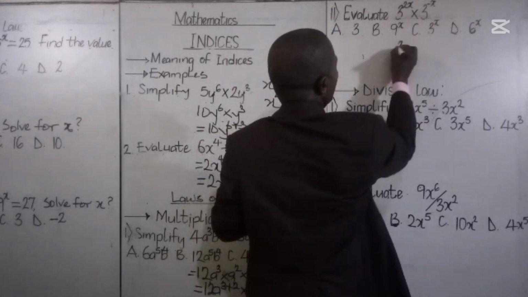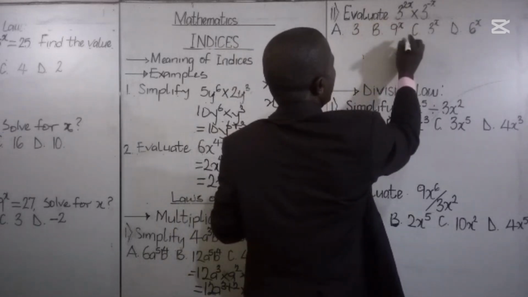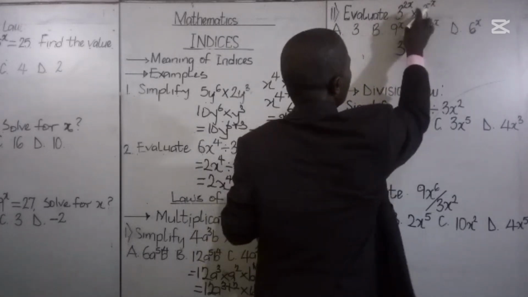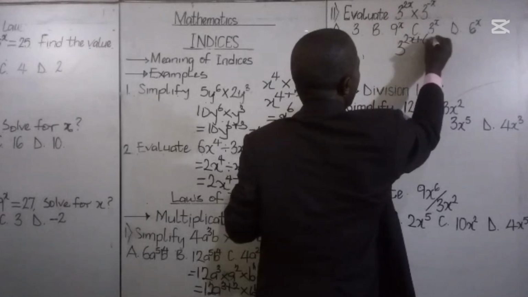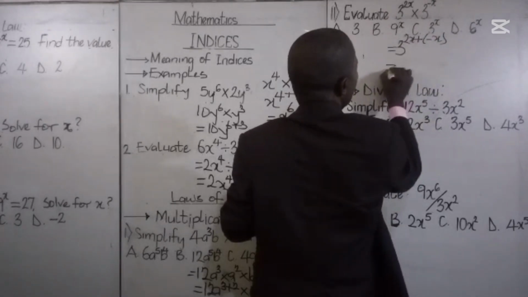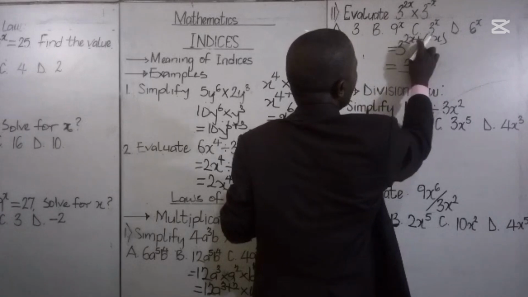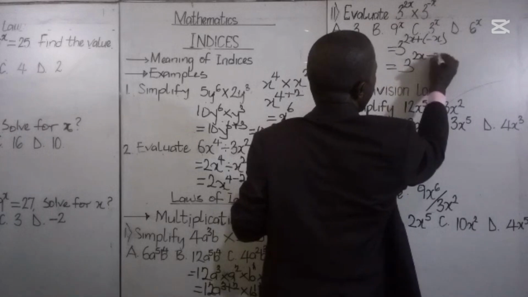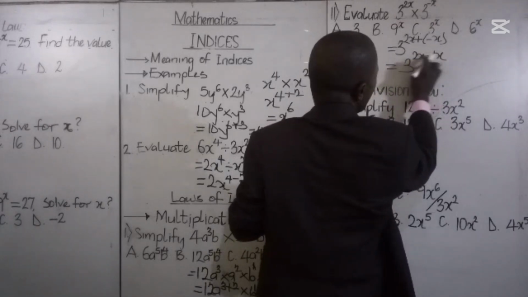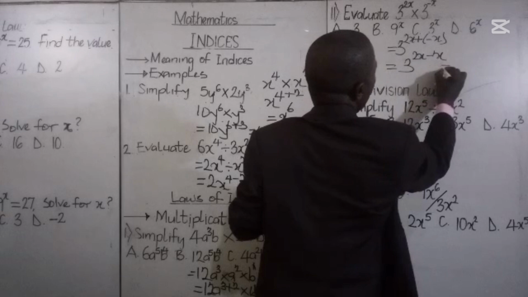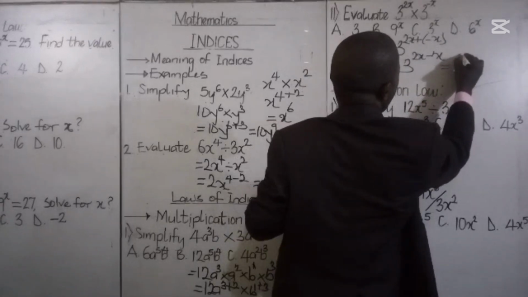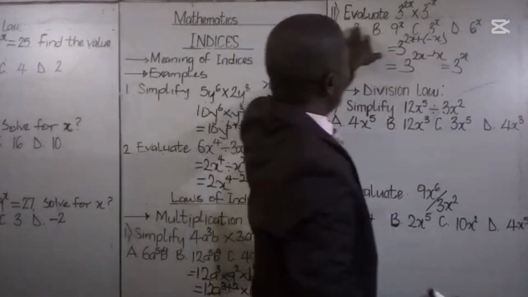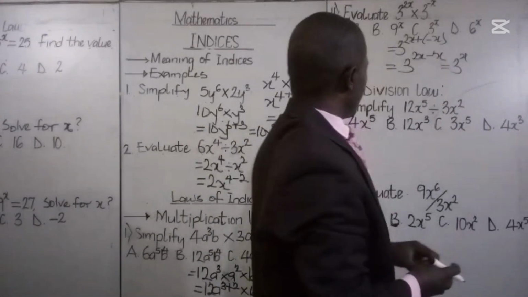It will now become 3. We'll take 1 out of this. Then we will now deal with their power. 2x plus, this multiplication will be changed to plus, into bracket minus x. Then we are going to have 3 minus times plus times minus will give us minus. So it becomes 2x minus x. This is 1x. So 2x minus 1x will give us 1x. So the answer now is going to be 3 raised to power 1x. So the most appropriate option out of the options stated here is option C.